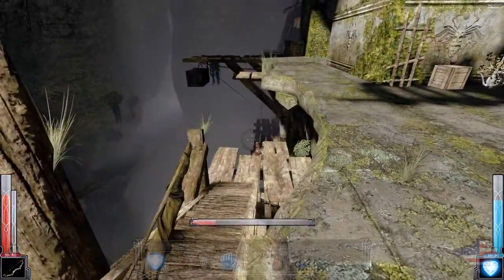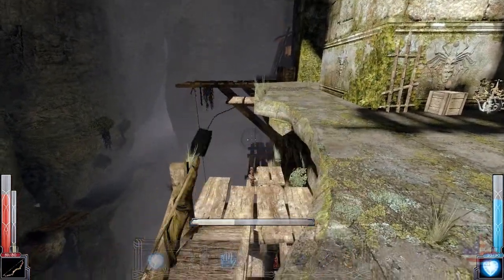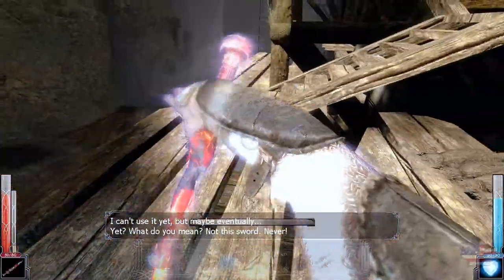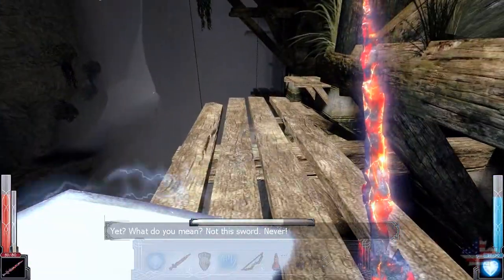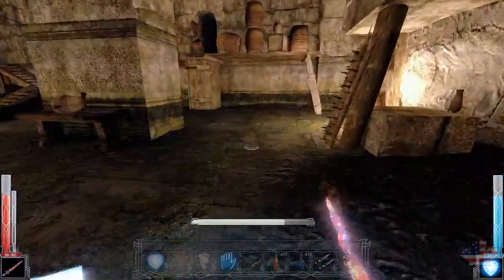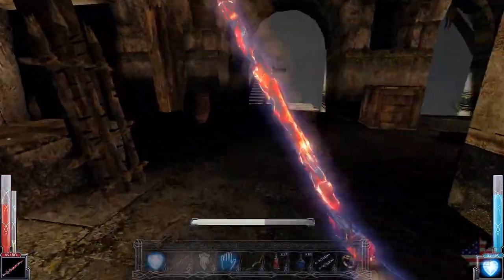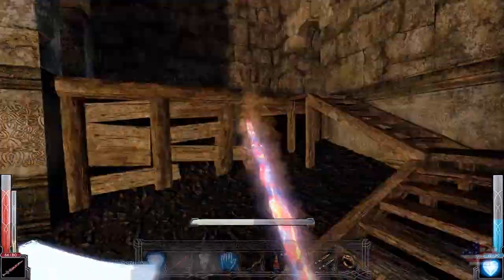Whatever. Okay, there's that orc. He's right there. Let's go ahead and shoot that again. Kill that orc. And let's not die this time. How about that? That's probably a good idea. Not this sword. Never. And leap attack. Or just kick into the spikes. Whatever. The orcs, they all go down the same.